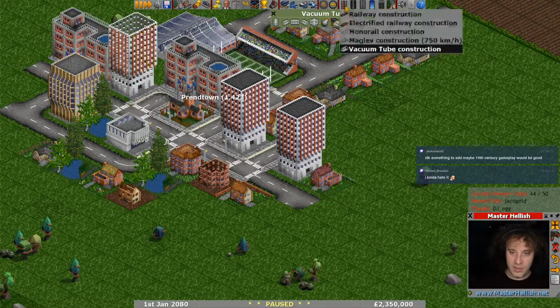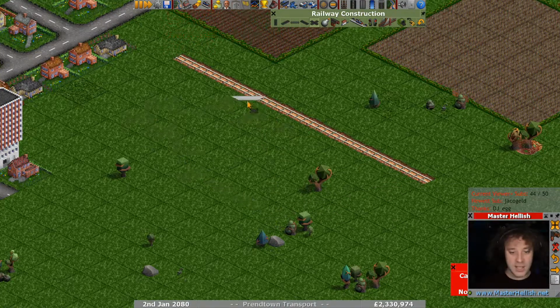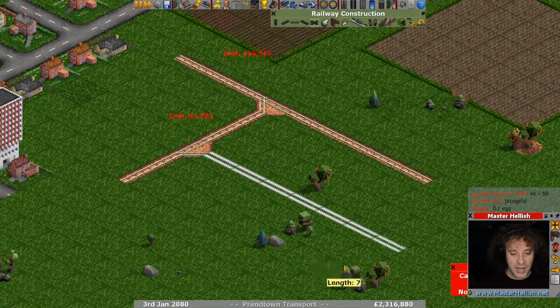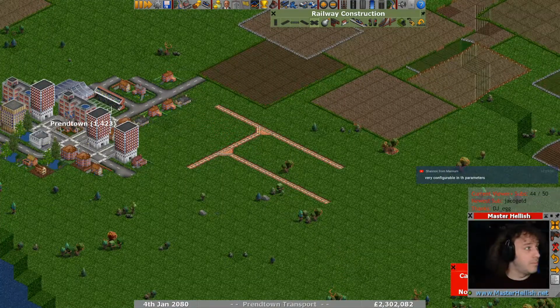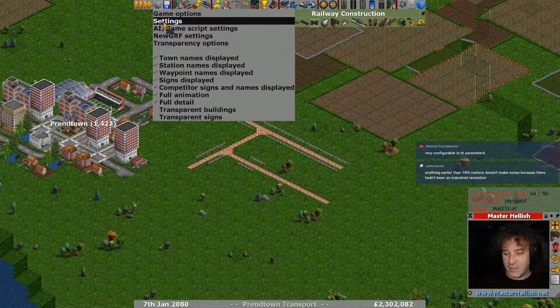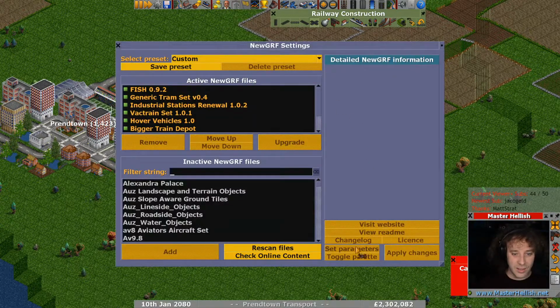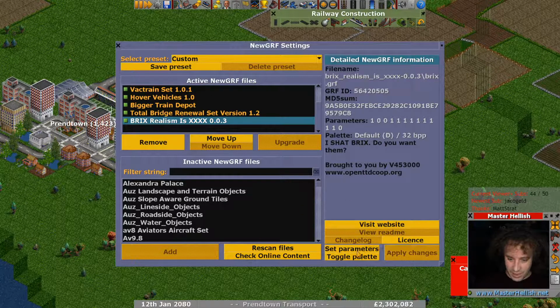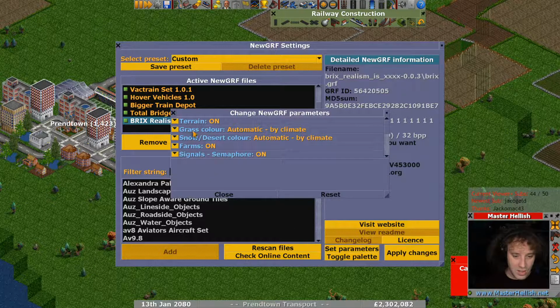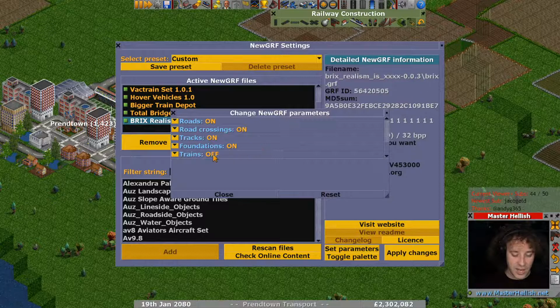What about the railway stuff? Game's paused. Oh, I see. So the railway stuff. I think this is a really good one to point out, but I don't think it's appropriate. Very configurable in the parameters. Brandon's like, I kind of hate it. Let's have a look. So if we go into here and have a look at the parameters: terrain on, grass colour by climate, snow desert by climate, farms on, also farms have been improved, signals all on, bridges, trees, roads, road crossing tracks, foundations, and trains are off.